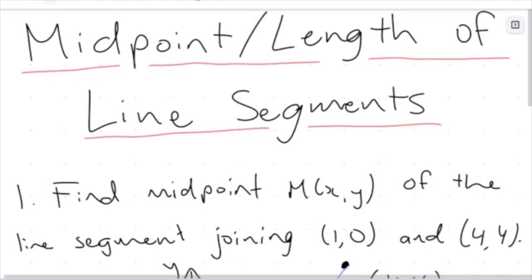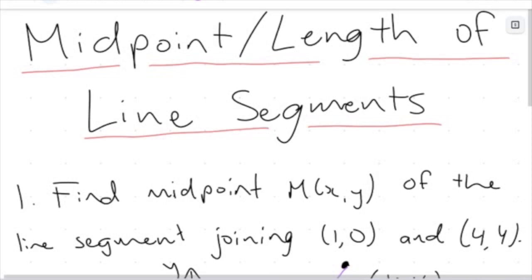Now today we are moving on with linear relationships and we're getting into a little sub area of this topic, which is what we call coordinate geometry. And one of the early bits of this course that I want to get you guys thinking about is the idea of the midpoint or length of line segments. So these are two different types of things we can calculate with any segment. So that's just a line connecting two points.